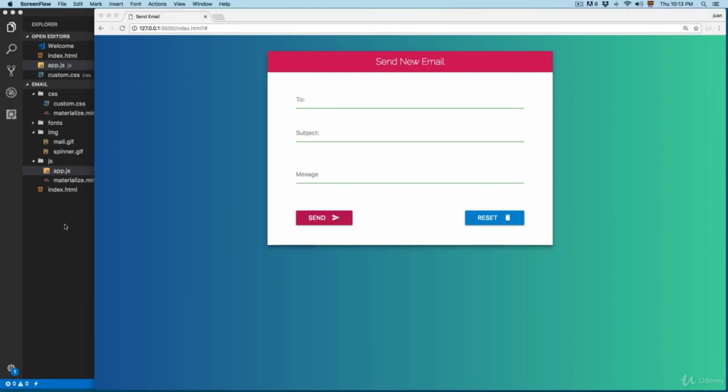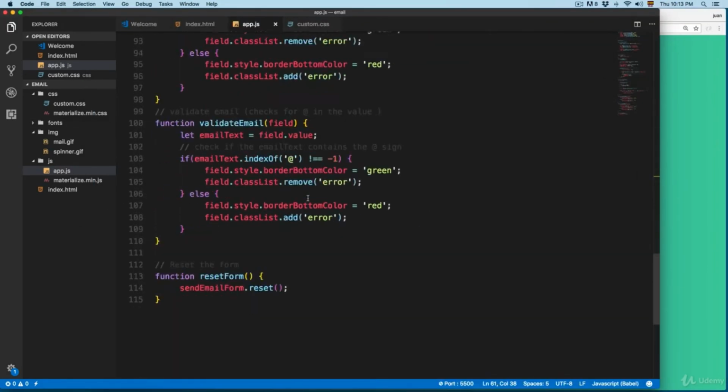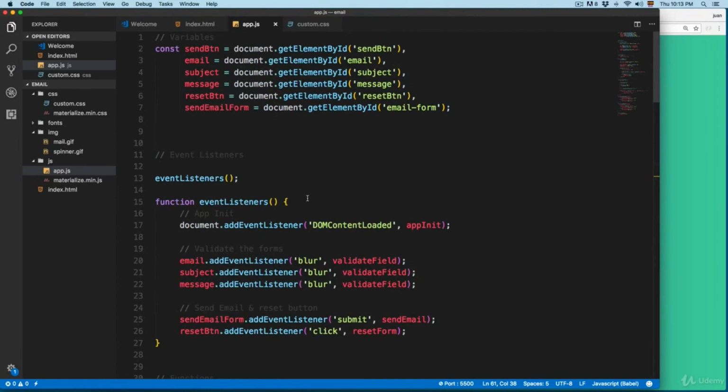So this was another nice project. You can see that we introduced the usage of different functions. And the best way of learning for me has been building projects. And that's the approach that I'm taking in this course. So this is it for this chapter. In the next chapter, we're going to continue building more amazing stuff.